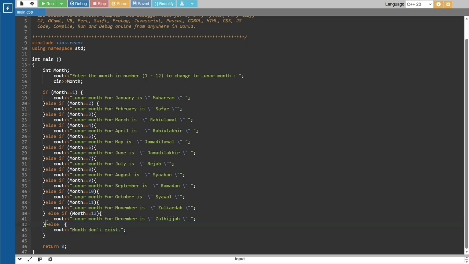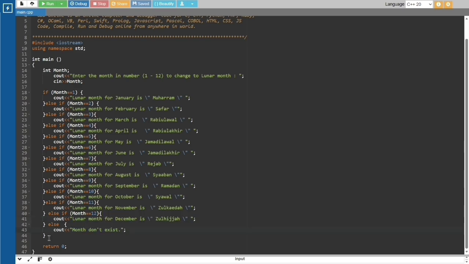So yes, the only exception is the last line, for the extra months that shouldn't exist. So I wrote else, I leave it empty, meaning any other number they put other than 1 until 12 will be considered an error. So I will make it cout month doesn't exist, meaning if they ever input a number other than 1 until 12, it will show this instead of this.